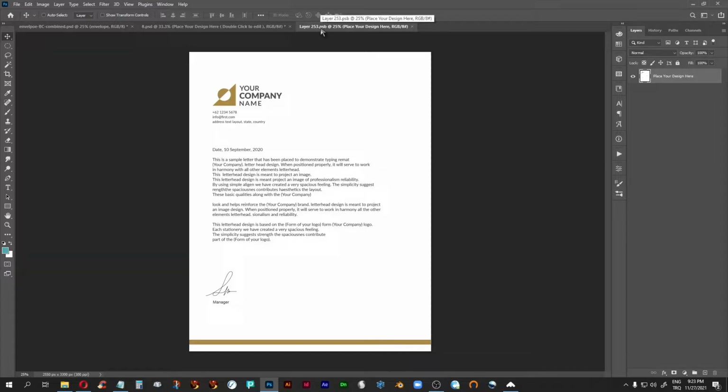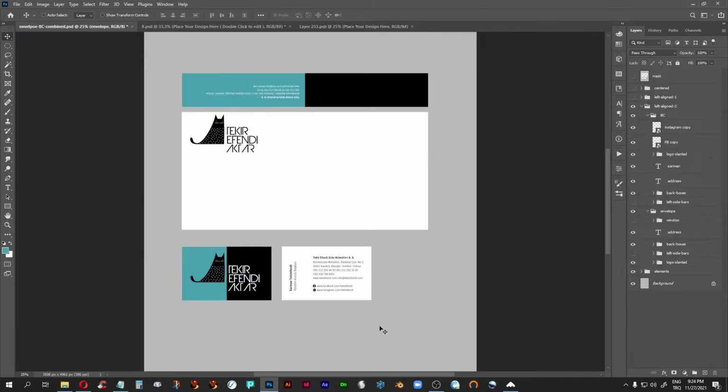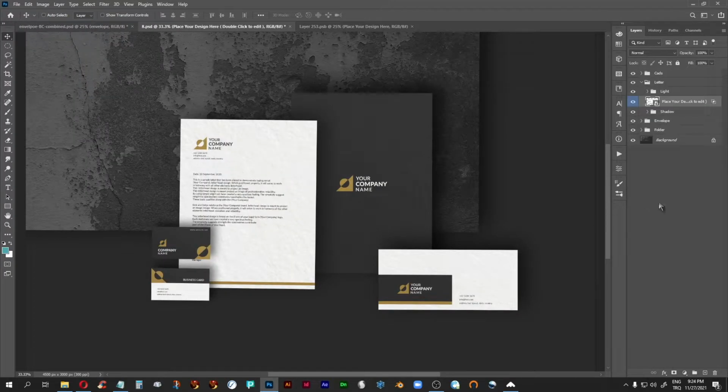It is called a PSB file, and it's a temp file. It only lives inside of this document in Photoshop, and when you close it, it disappears from your computer. It is embedded into Photoshop. So your letter is going to have to get put in here, okay? So what that means is that it is going to have to get taken out of this. Well, here we are talking about the envelope and the business cards, but it's the same for that as well.